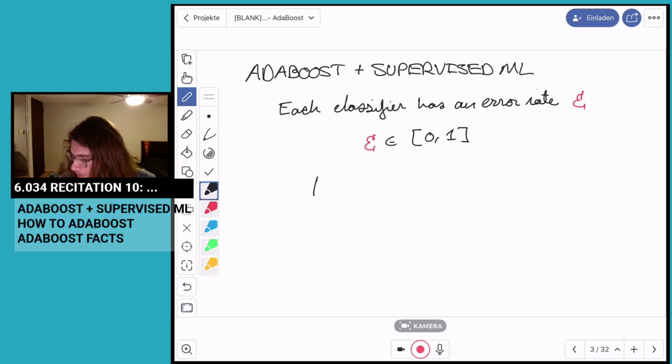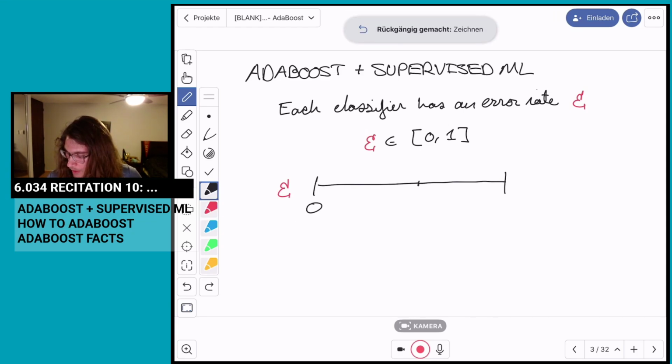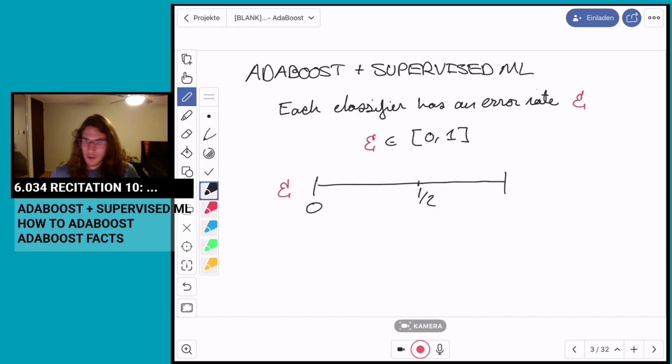And there are particular error rates that are useful versus particular error rates that are useless to us. And my hope is this will make it a little bit more intuitive. So let's say there's a classifier with an error rate of 0, some error rate 1/2, so half of the points were classified incorrectly, and then 1, so all the points were classified incorrectly. So if you classify exactly half of the points incorrectly, or you're close to getting half the points incorrectly, then a model with that error rate would have less voting power than, let's say, a model that has a very low error rate. So I would give a model closer to 0 more voting power.